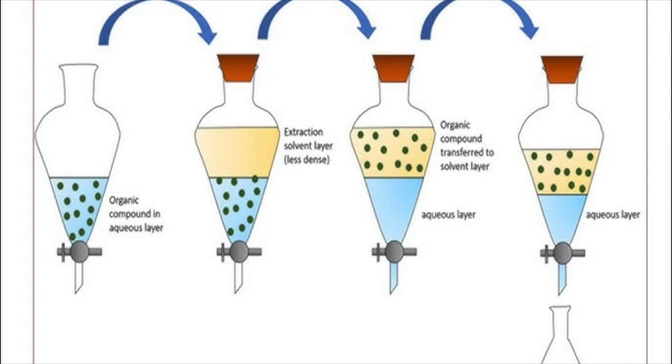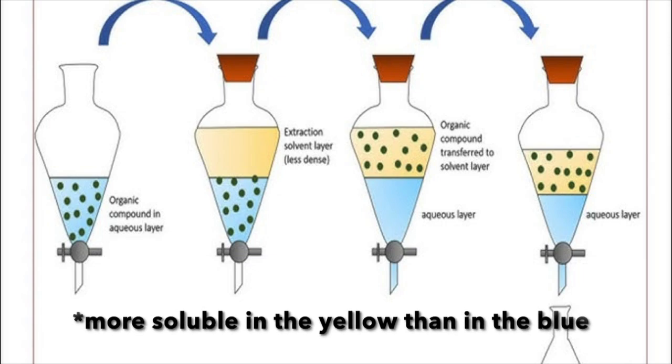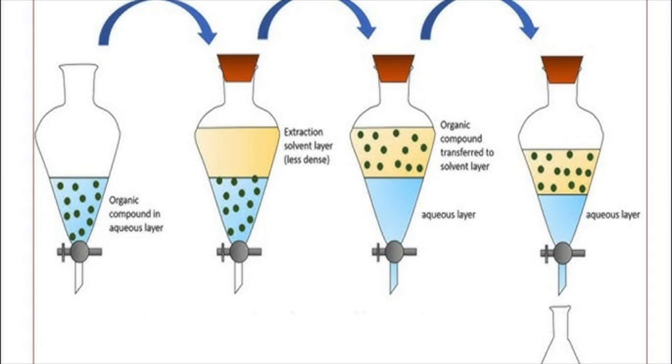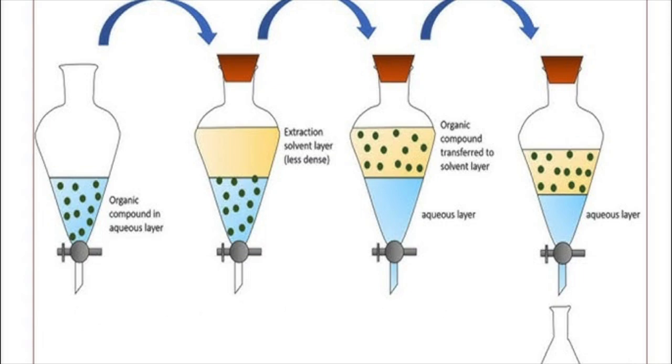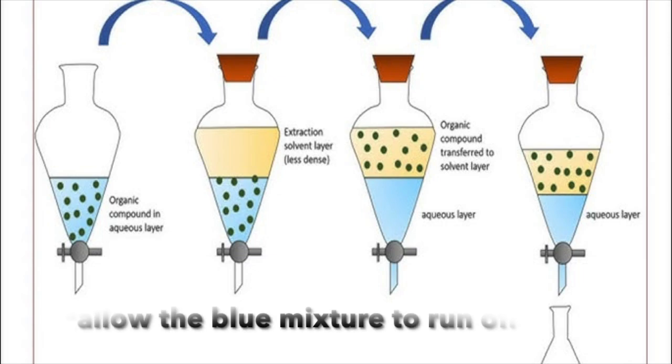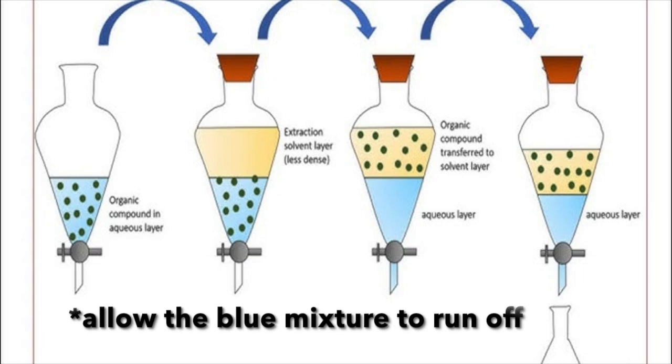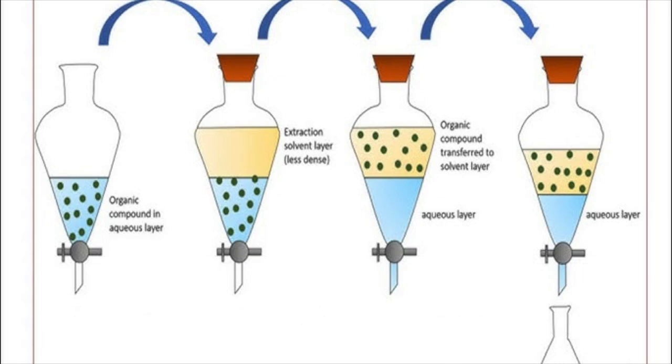After shaking it, because the black solute is more soluble in the blue mixture than it is in the red, the black solute will get into the blue solvent. Then you can, again, use your separatory funnel and allow the red to run off into a beaker. Then you can extract this pure black solute using evaporation. So that is solvation, which is based on the solubility of the substances that you're handling.